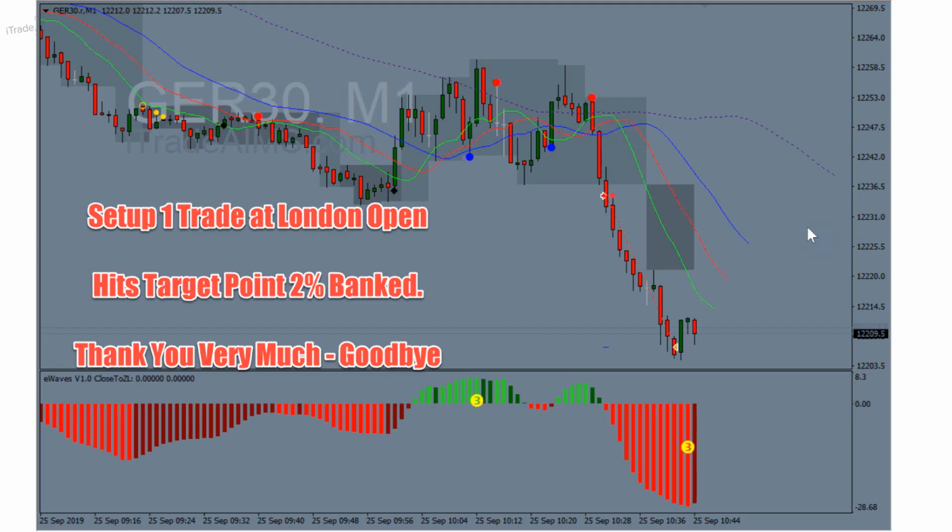Here's another example of a setup 1 trade at London Open. It hit the 2% target, which is a 2R. Now here it's a little bit tricky. It's a bit different method, it's called the LOBO, the London Open Breakout method. Here we already see a wave 3 down, followed by a wave 4 sideways. Let's not talk in waves, okay? If you don't like waves, let's talk about it this way. Gator open, AO peaking, then Gator sleeps or closes. Purple is still above the lines. Now if this purple was above the box up there, it would be a lot better, but if it's still inside, not a problem, as long as it's not mingled or touching the green line. So it hasn't touched anything, and we would take this breakout towards target zone 1.